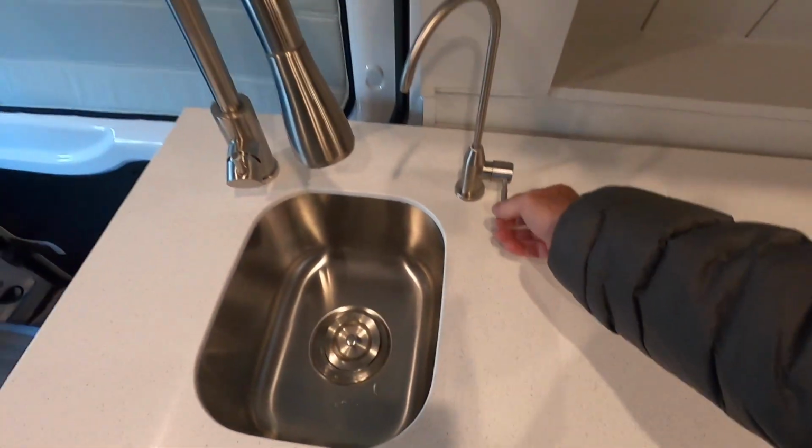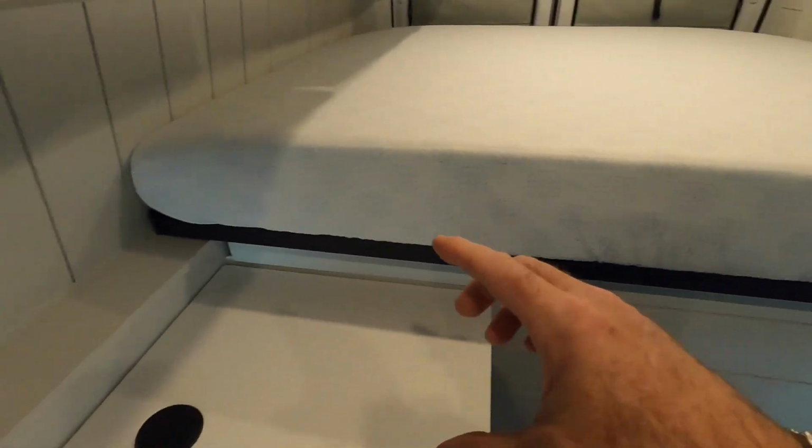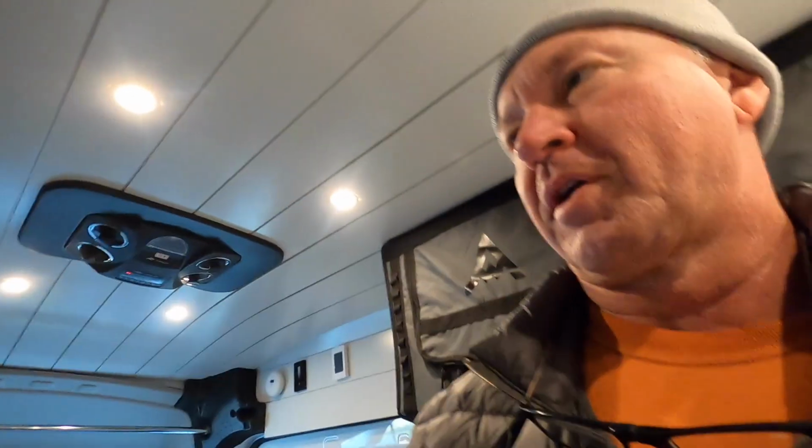We got our water filtration system. Our mattress put in yesterday. It's still expanding. These things take about 2 days to fully expand. You can see where it's fat, and that's usually the end that's on the inside. That usually takes a day or two to expand all the way out. But we're gonna mount some twinkle lights in this one. I just gotta do a little water test.